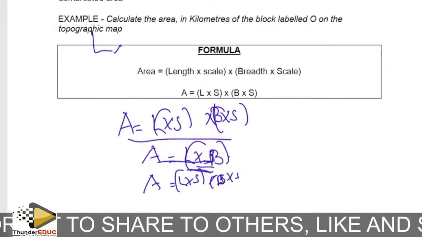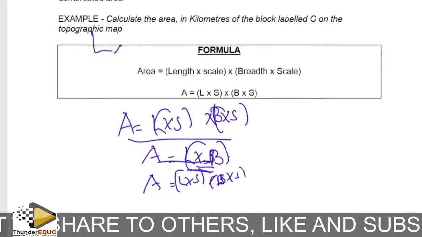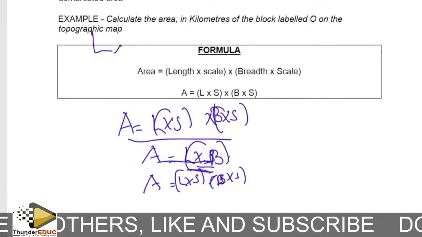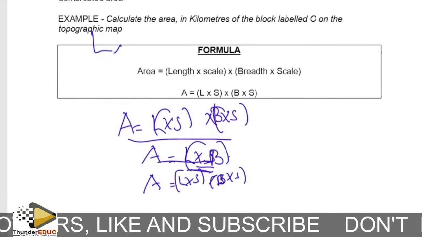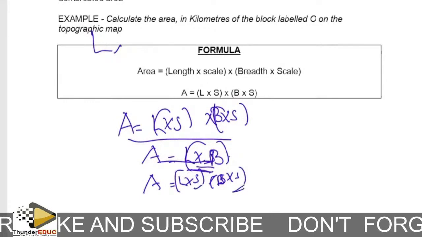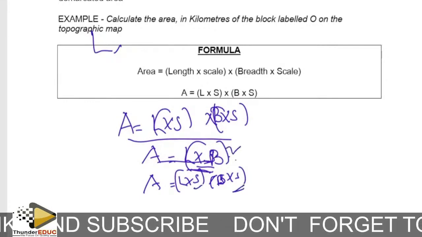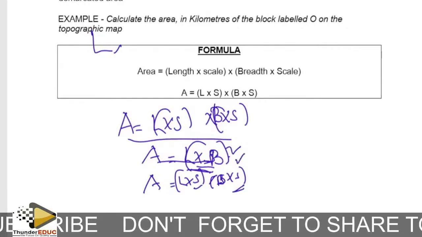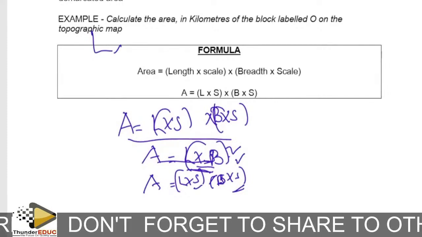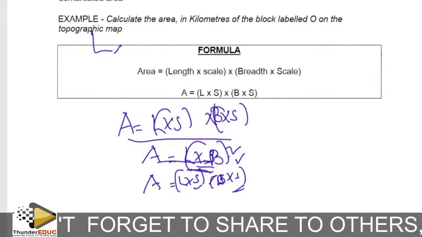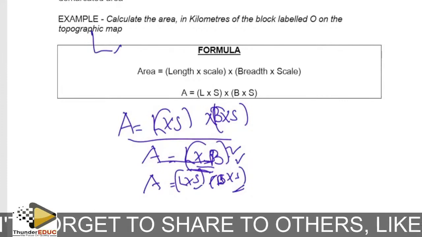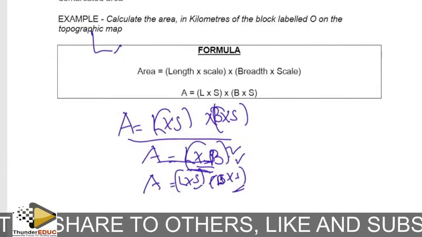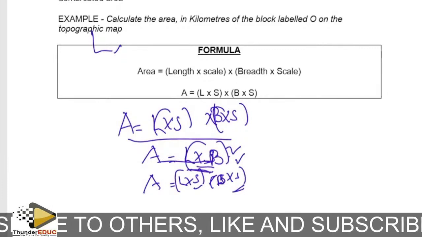Now, if it's like this, that simply means you will not forget what to do. You will not forget that I have to multiply everything by the scale. Otherwise, if you go with this here, in most cases, you forget to multiply everything by the scale. Yet, we are looking for the area on the ground, the actual distance. And therefore, to get the actual distance, you must make sure that you consider the scale that is used and which map is being used.